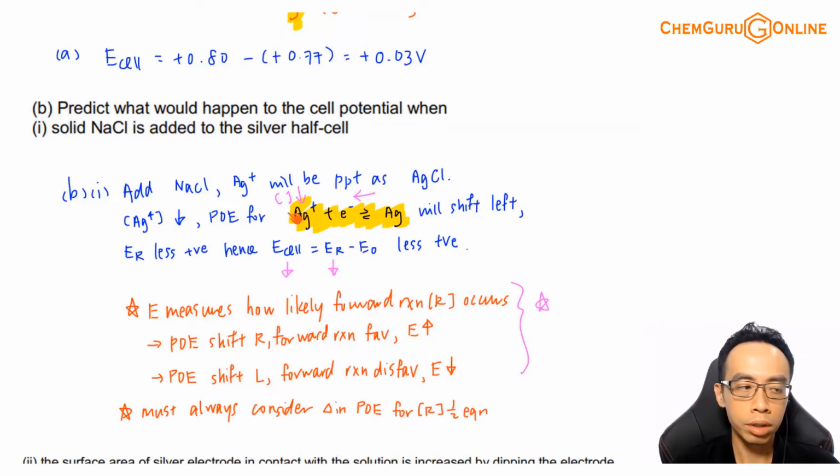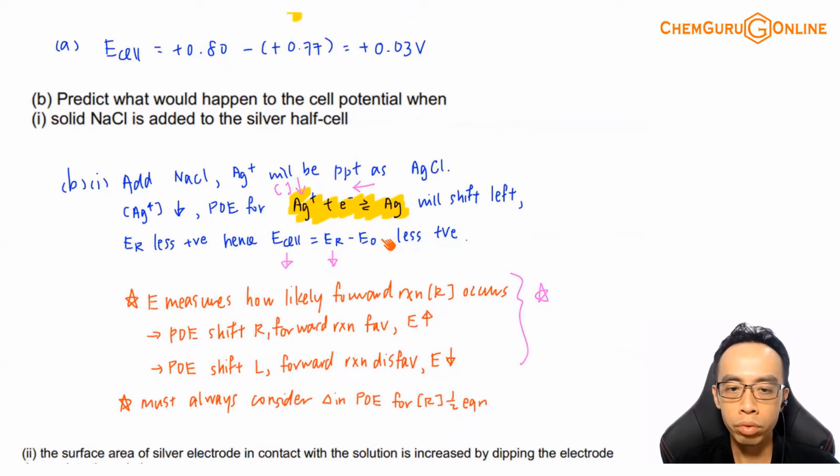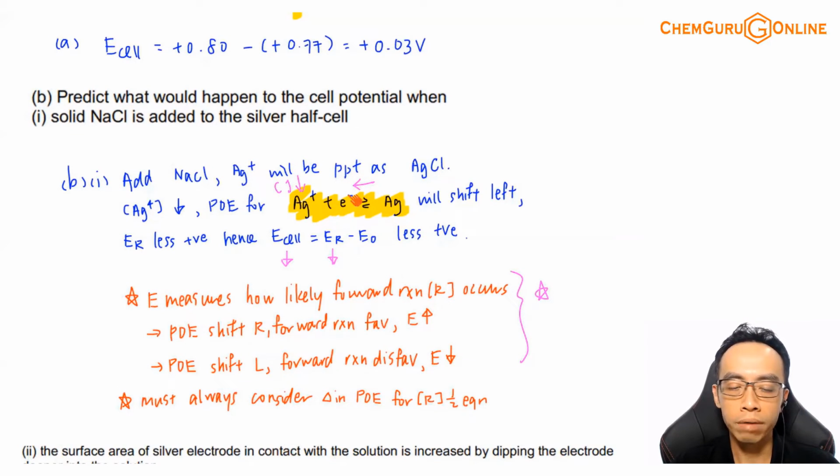Now, what is super important is that when we consider shift in position of equilibrium, shift left and right, always use the half equation in reduction form. Use the half equation that is inside the data booklet. This is super important. And you notice consistently when we do questions, we always use the half equation wholesale in the data booklet. There's no instance where we ask students to flip the equation. In fact, I've always emphasized just use the half equation wholesale in the data booklet. Don't modify the half equation. Don't go and change the sign. If you have the habit of doing that, then this will give us problems here.